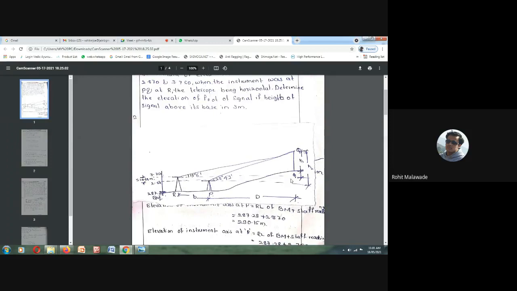Angle alpha 1, we can have it by using the formula: 28 degree 42 minutes, and alpha 2 is 18 degree 6 minutes. Now, we want S cot alpha 2, but why? Our formula says if we want to measure this particular distance, we use D is equal to (B plus S cot alpha 2) divided by (tan alpha 1 minus tan alpha 2). So this particular formula we need to remember.